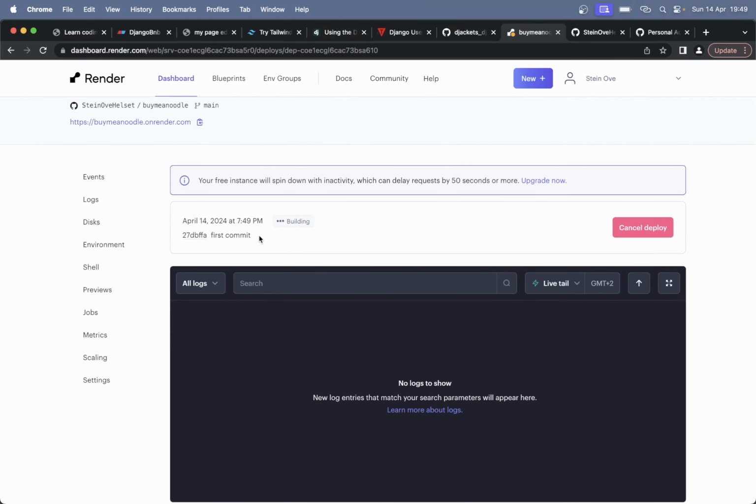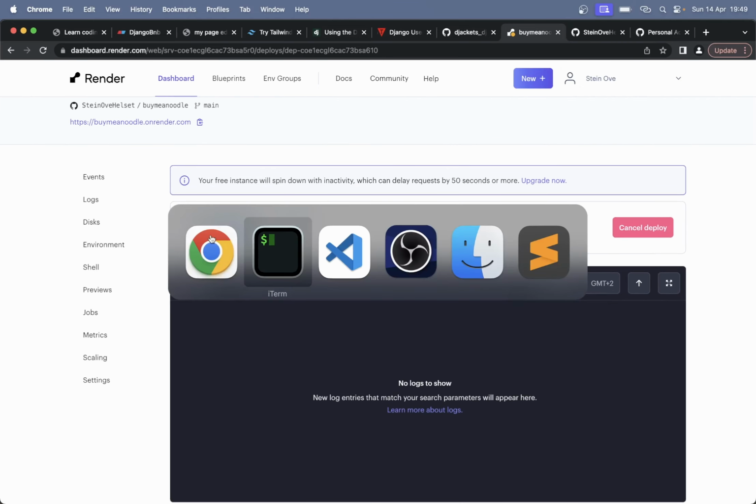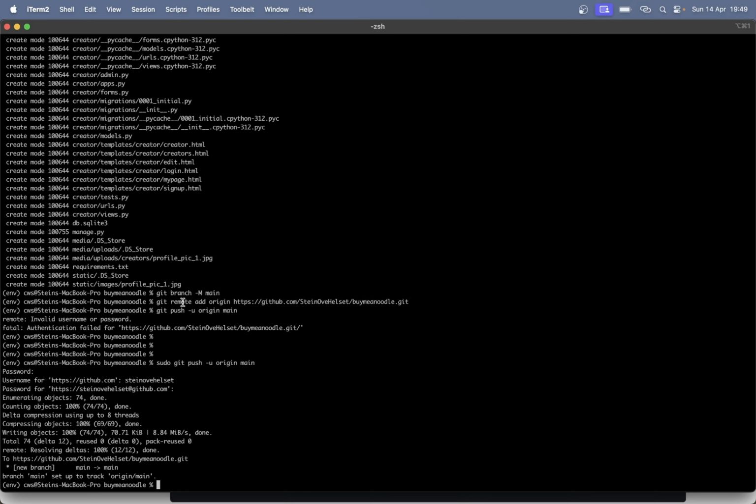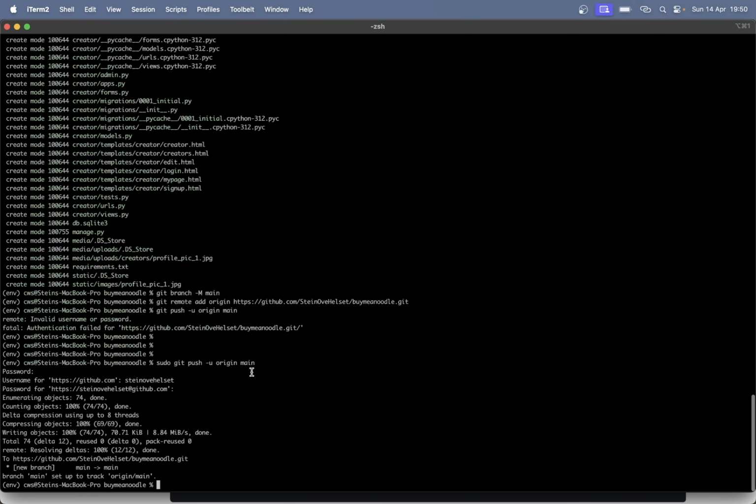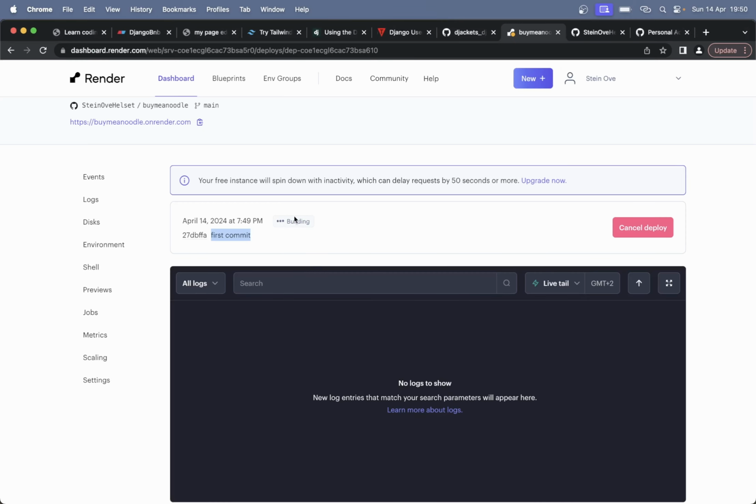So now you can see here it found the first commit that we pushed somewhere here. Yes, up here is that first commit, which is the code we pushed. So now you can see that this is building, so you just need to wait a little bit for this to finish. Now it's in progress, so that means that they went one more step further at least. Here you can see the URL that we are going to be able to visit.